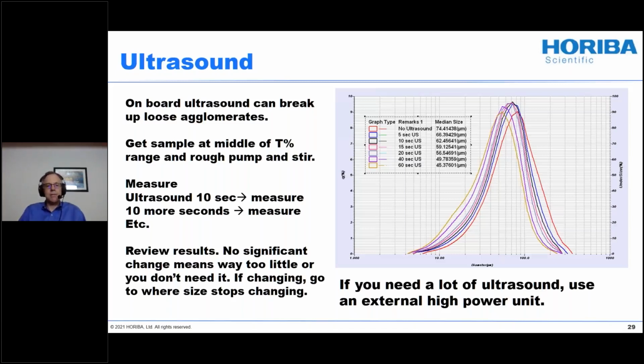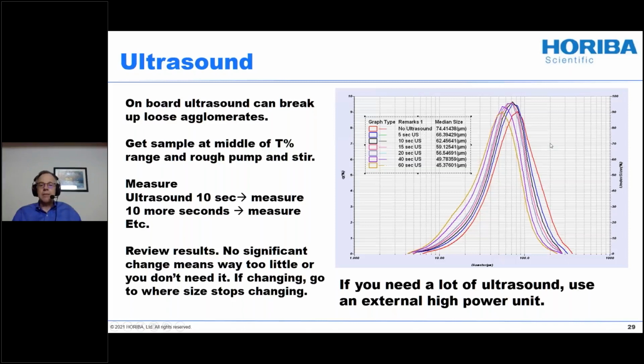If it doesn't change that much, you don't need ultrasound. Declare victory and move on. If it is changing, you want to do ultrasound to where you think the size no longer changes significantly, or where you get better reproducibility. Again, repeating from before, if you need a lot of ultrasound, use an external unit.